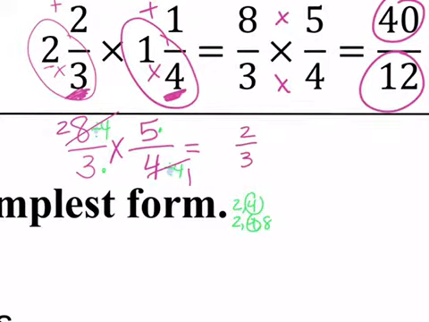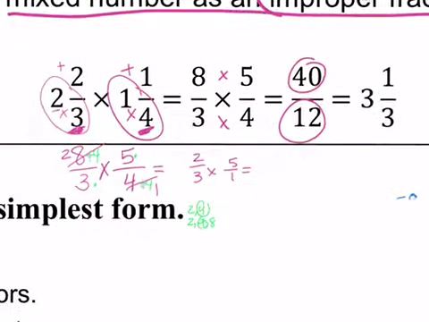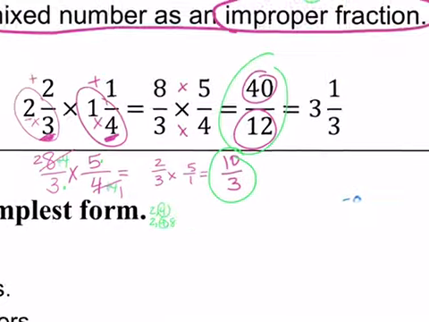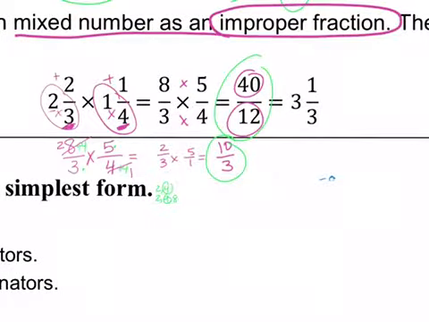So, now you're just multiplying 2/3 times 5 over 1. Okay? Not mandatory. It's just a shortcut that you can use to make your fractions a little bit smaller. So, if we multiply across 10 over 3, this and this are the same. Okay? This one's just reduced. Because we reduced it in the problem.